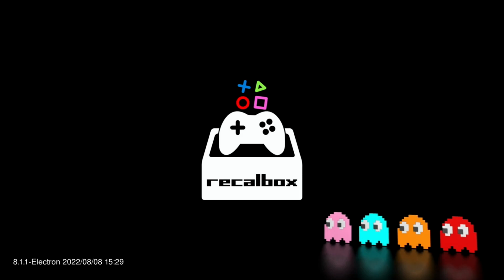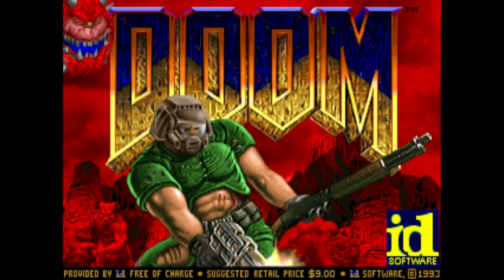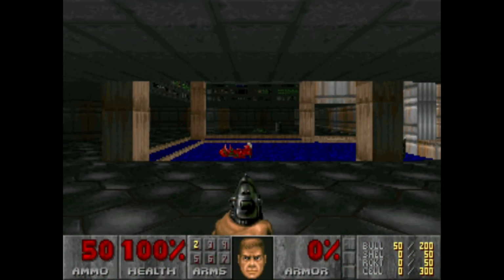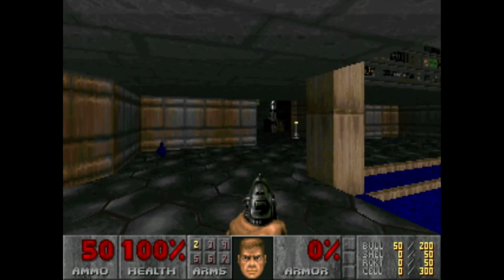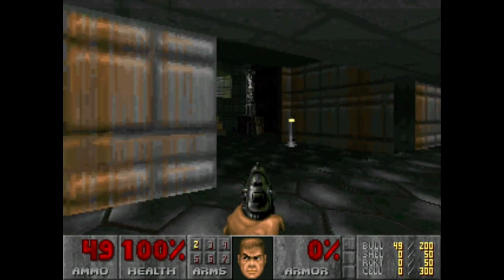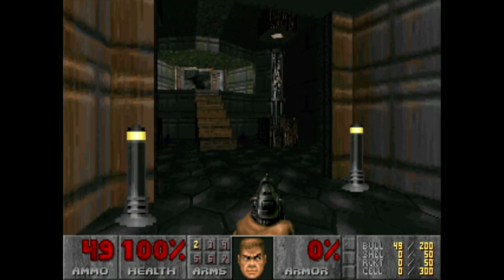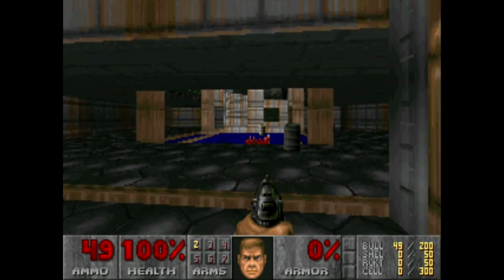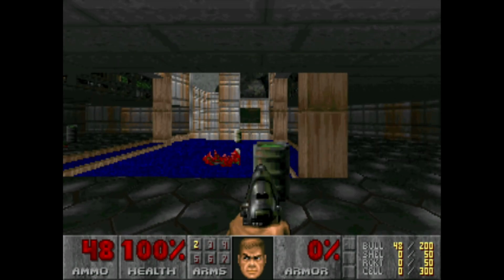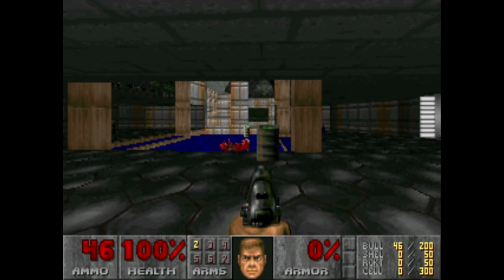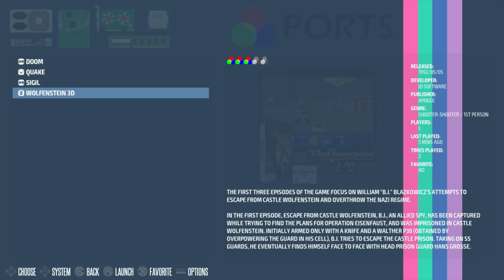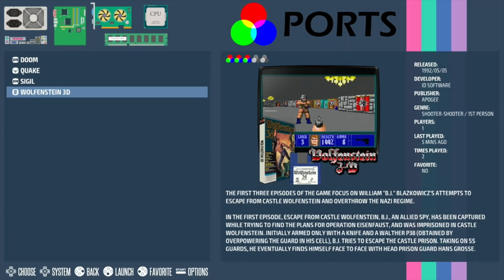But again, I think this is probably just a resolution thing. You can hear the audio's kind of stuttering a bit. And if we go into the game, it just is a bit slow. And isn't running anything like Duke Nukem was. But there's probably something I can change on that. And as I say, it's not keeping that low resolution, and it really needs to be. So let's quit out of that. Wolfenstein definitely runs better, but it is obviously a lot older game.